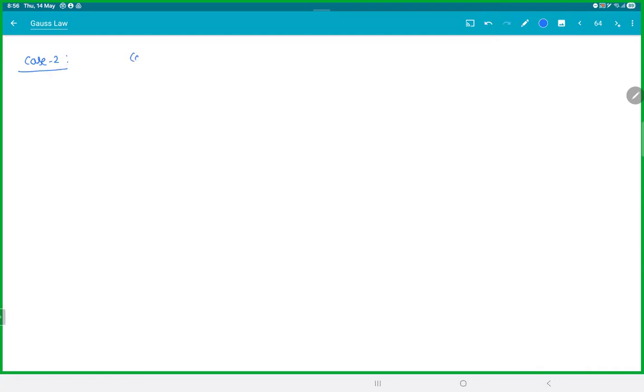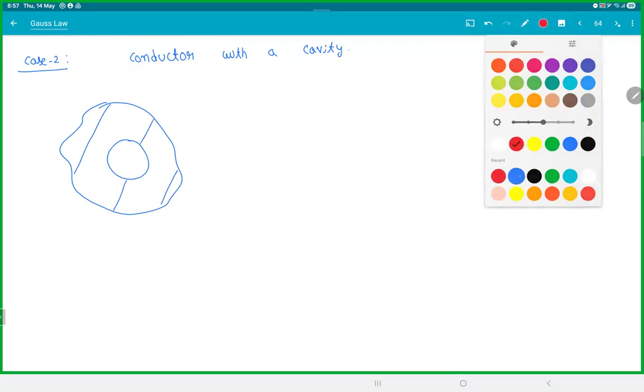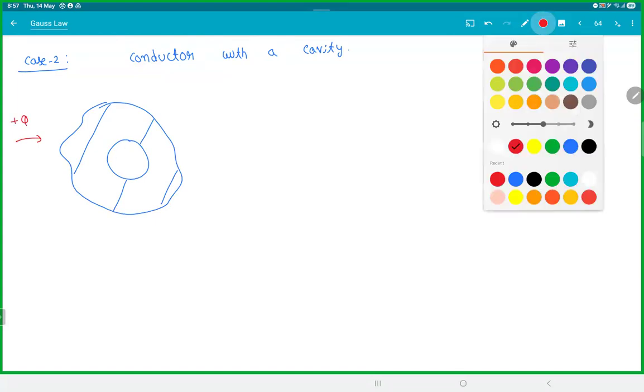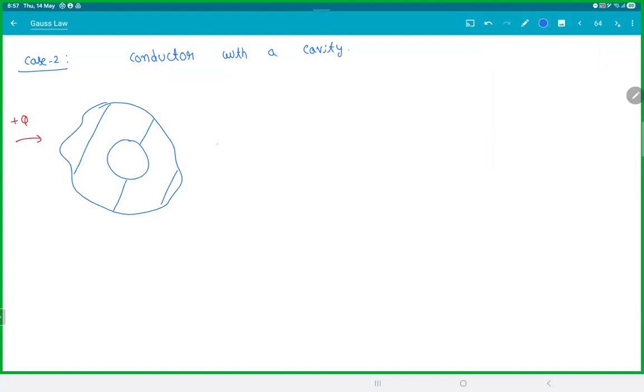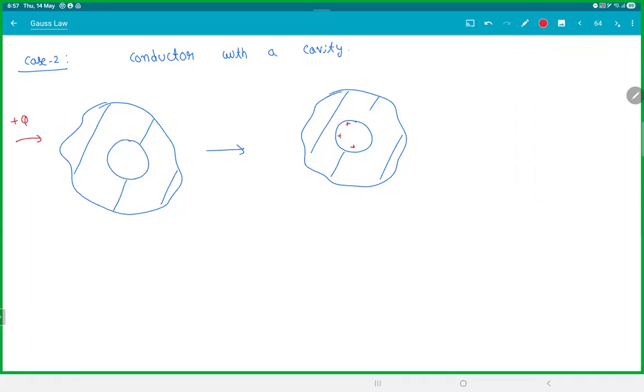What if you have a conductor with a cavity? Meaning, let's say we have a conductor and we have a cavity inside. And now I'm giving a charge Q again. So my doubt now is maybe some charge can go inside. Who knows? We don't know, right? So we are guessing. If you have a conductor and you dump a charge on it with a cavity, now what would happen? Since we don't know what happens, we will assume there will be some charge inside.